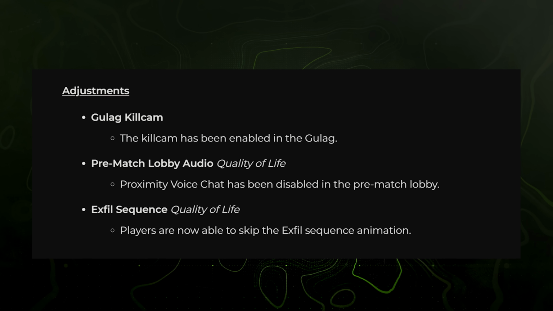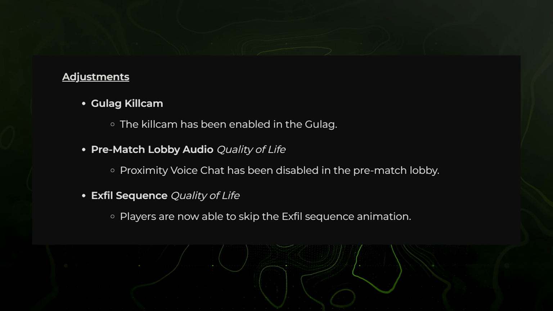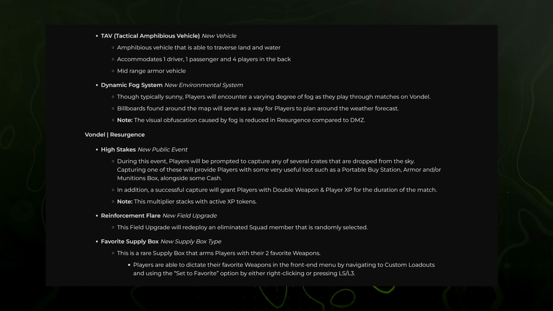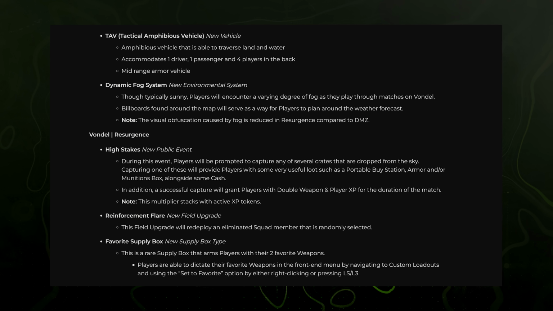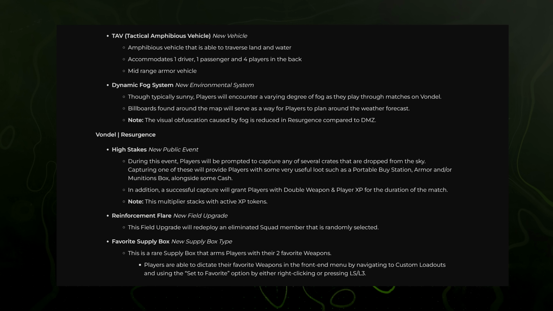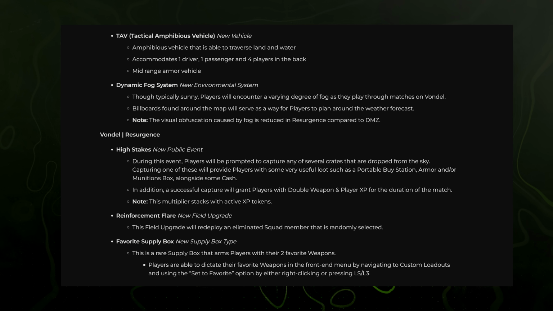We also see additional adjustments for Warzone, as the Gulag kill cam, pre-match audio, lobby, and exfil sequences have been adjusted. Vondel in particular is the preview for a few different gameplay systems like Dynamic Fog, the TAV vehicle, the high stakes public event, which allows players to get XP out of supply crates and use that for the rest of the match they're in, the reinforcement flare, and the favorite supply boxes. All of that is starting in Vondel, but then it's going to be making its way over to Ashika Island as well as Al Mazrah in the future.